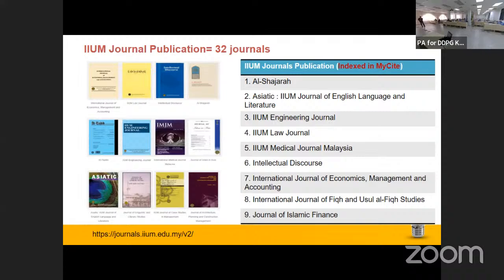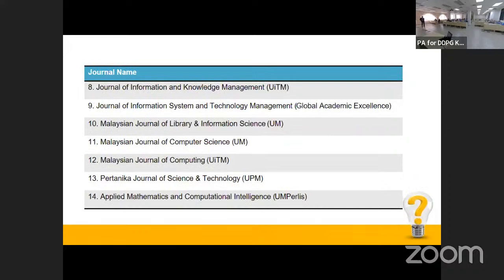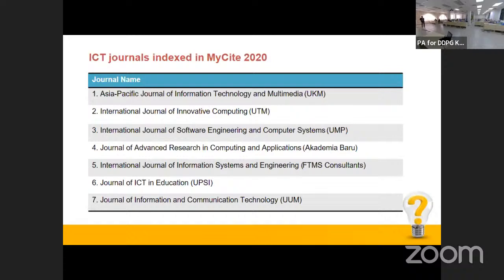Okay, from all this that we received from the committee, there are around 302 journals. Out of 302 journals that are indexed in MyCite, there are around 50 journals that are related to ICT. Then, for example, the first one, the Asia Pacific Journal of Educational Learning and Multimedia, where the publisher is the UPM, and followed by this one, Applied Academic Professional Inclusion. Meaning that for recognition from ICT, they have the option to publish in this kind of journal, in order to get the article indexed in MyCite.